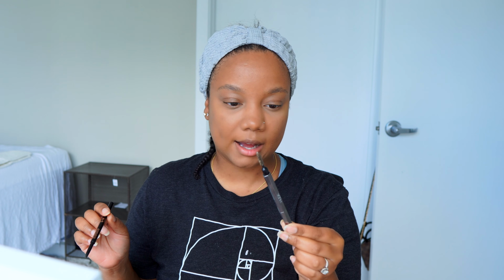All right, so I'm gonna do my brows. I'm using the Anastasia Brow Wiz. Y'all, this is a staple for me. You remember when Anastasia used to be super popular and now she isn't? But I continue to buy this Brow Wiz because it's literally the best thing for my brows. I also love the Huda Beauty Bomb Brows, but the color I got is a little bit too dark for my liking, especially for every day.